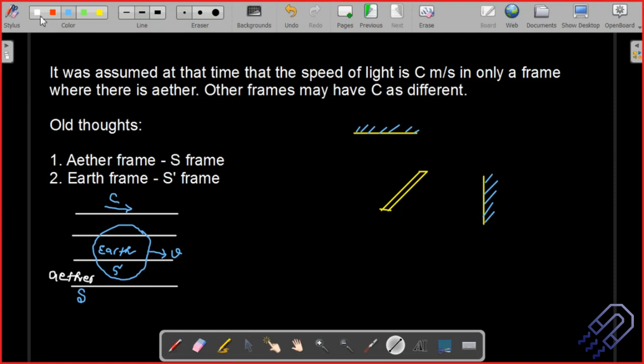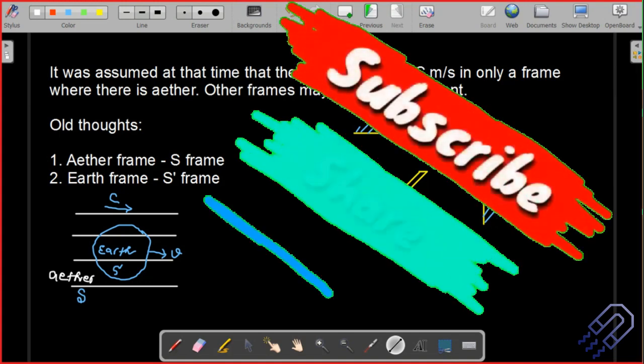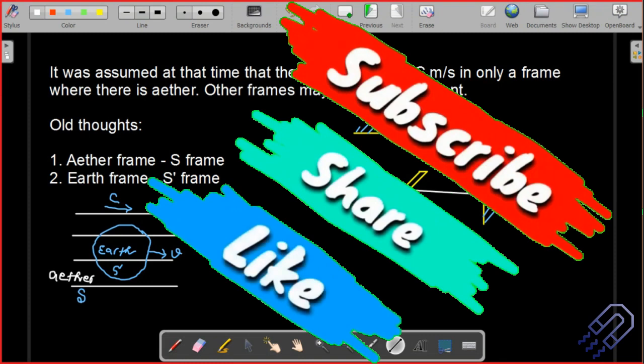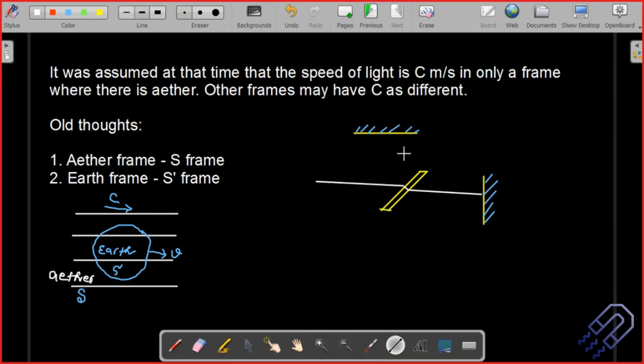Let's say I have a light signal which comes in this direction, and let's consider this part of the mirror. A part of it will be transmitted and go and hit this mirror. It might get reflected also, but we are not considering this right now. For this moment, just imagine a ray of light hitting the glass plate, with a part of it transmitted and hitting mirror M1. As soon as it hits the mirror, it gets reflected back.